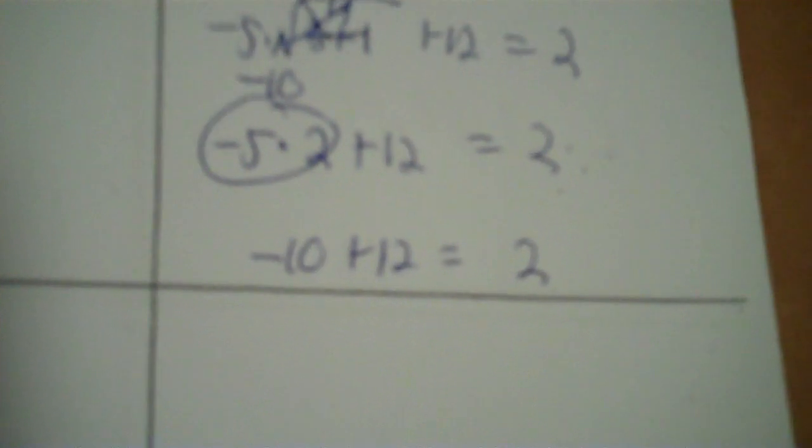And substitute that solution in for x. So 3 plus 1 plus 12 equals 2. In the square root, 3 plus 1 is 4, and the square root of 4 we know is equal to 2. So now we have negative 5 times 2 plus 12 equals 2. Times comes first, so it would be negative 10. Negative 10 plus 12 equals 2, and if I add those, I get 2. 2 and 2. So check it. You don't have to do that, it's just verification.